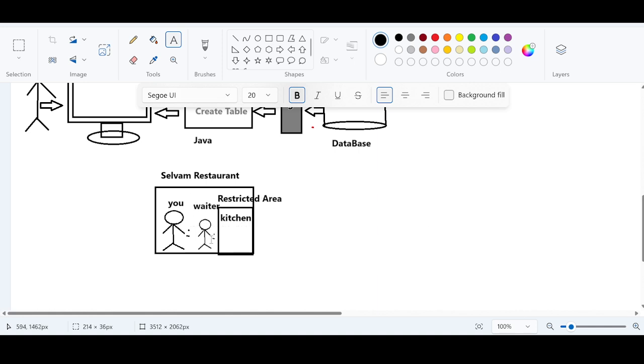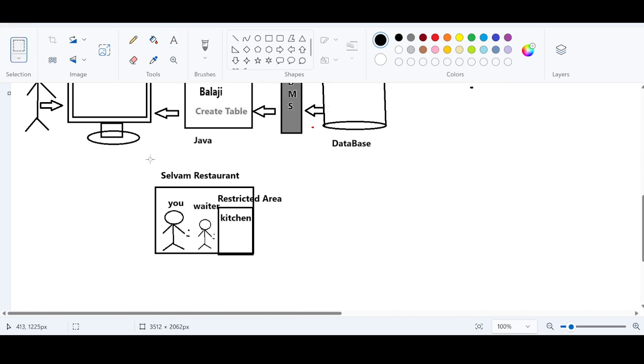The user is your customer. The customer looks at the menu and places whatever he likes. Let us say he says, I want chicken biryani, and along with that, please bring me some melons, some lemons, and more slices of onions. The interaction is happening with the waiter.